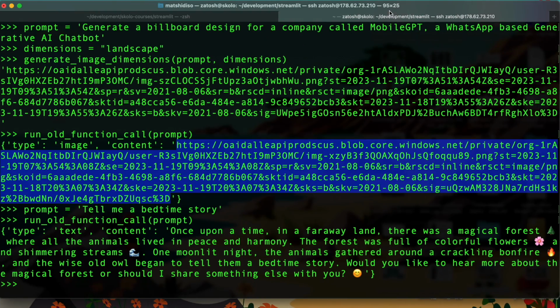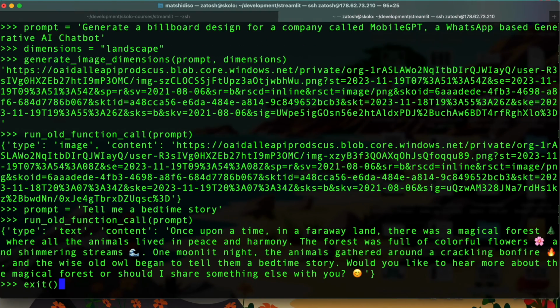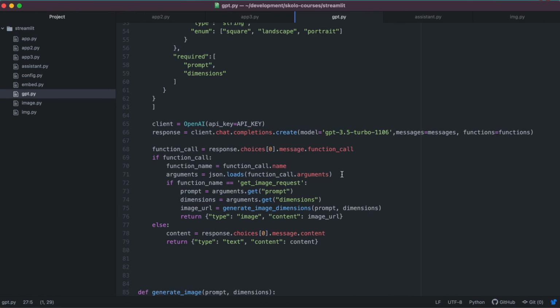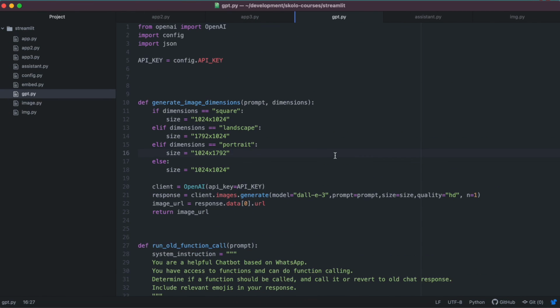Let's see this one. Okay, while this one waits, now my function works as I expected, as I have designed it. This is a bedtime story, once upon a time, faraway land. Okay, so I'm good with that. So now we can run, our functions are fine. We didn't have to make any edits, so we don't have to rerun anything again.